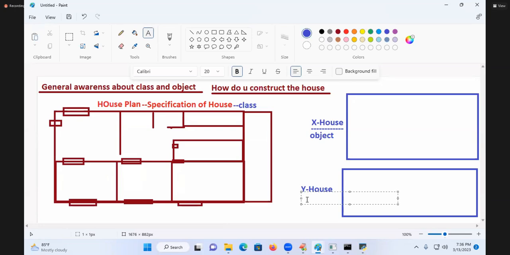Class first, object first. Now come to the automobile sector. Every year some new models of cars will come or not? Before releasing the car, they will design the model or not? R&D people will design the model. Model first, physical component first. What is that model in OOPs? Beautiful. That model implementation is called what? Super. Where is the driver sitting?